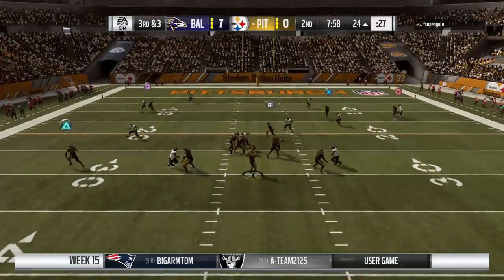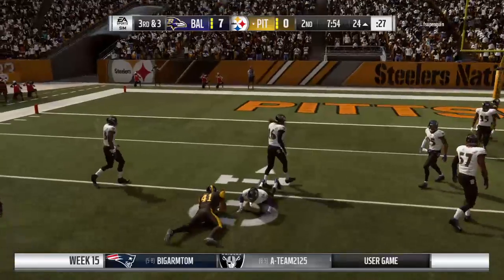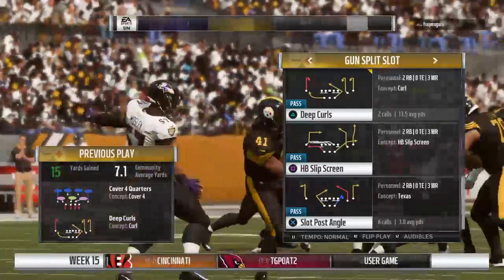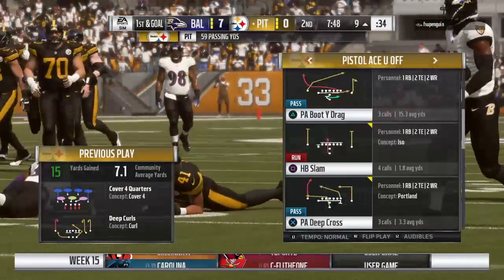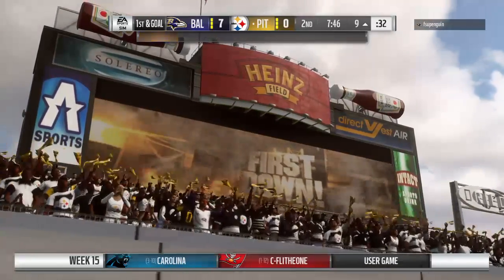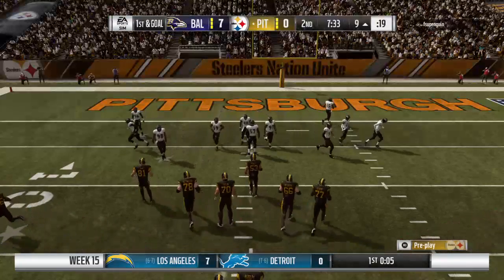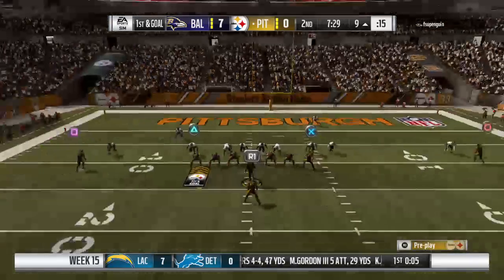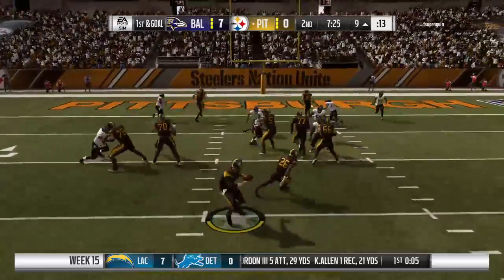From the gun, here's Rudolph. Now he'll dump it underneath to his running back, complete. And he gets it inside the 10 to the 9. They're able to convert on 3rd down, and that sets up a 1st and goal. And this is why trying to cover the angle route is so difficult. Anyone playing the linebacker position, when they see a running back out of the backfield widen because he heads towards the flat first, oftentimes you widen too much and overcommit. He cuts up inside, and that's what we saw there. Nice pickup for a 1st down.